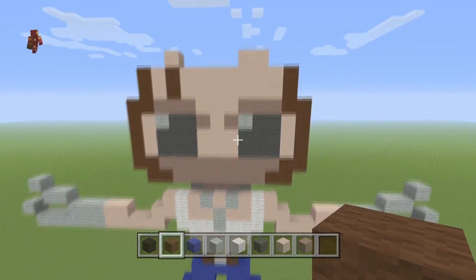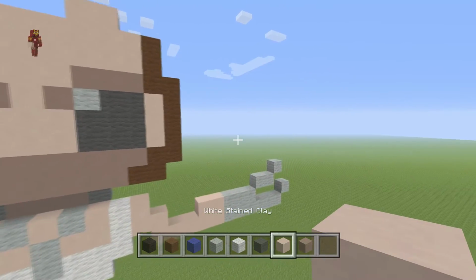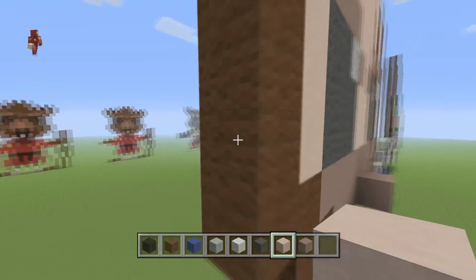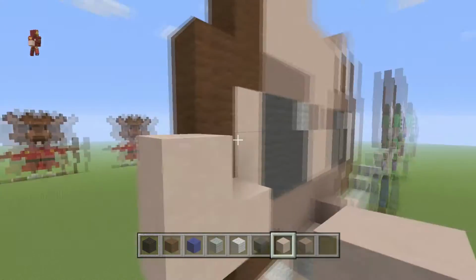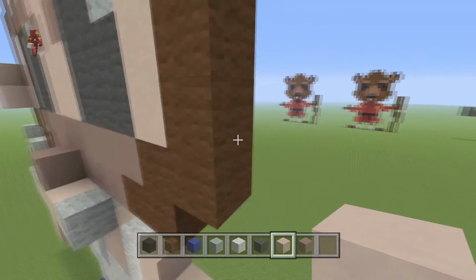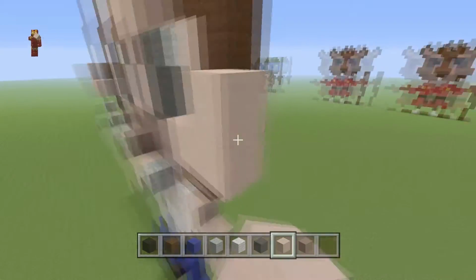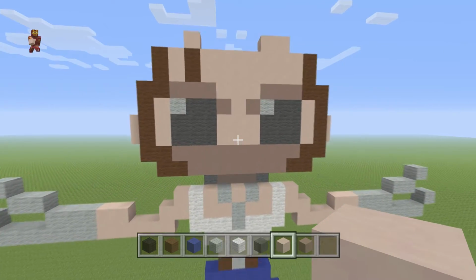So now let's take a step back. Pause it if you need to. We need to give him some ears, and those are going to be sticking out right behind his eyes. So let's go back here. We got to find the same level here, and we're going to do 1, 2. So make sure you guys have that in the back. Now let's go to this side and give him this ear. So 1, 2. Now let's go forward, and that's what his ears should look like.